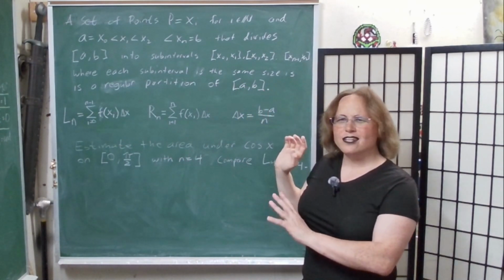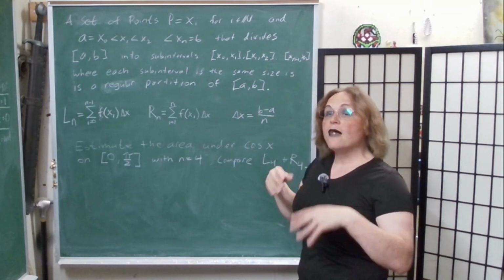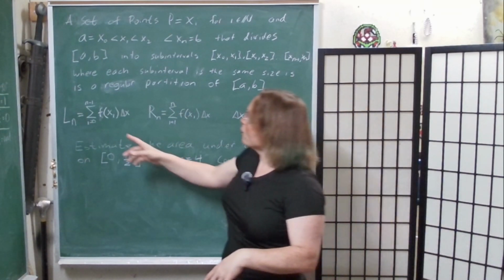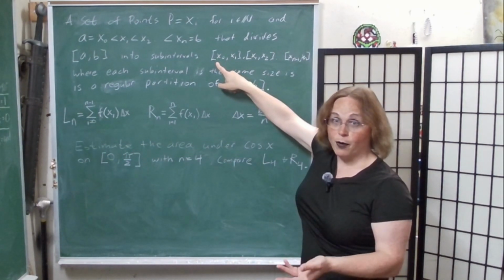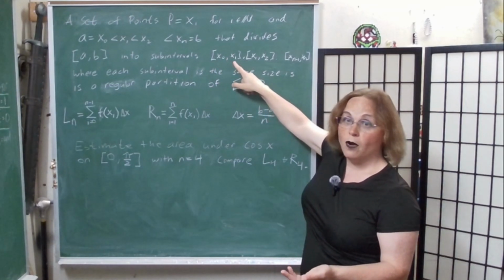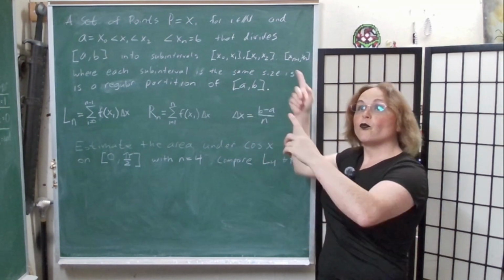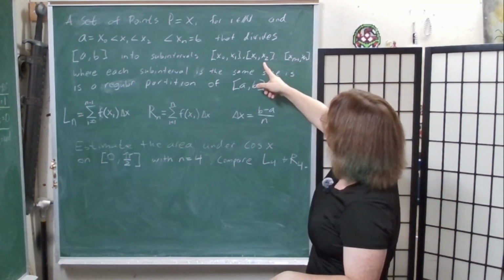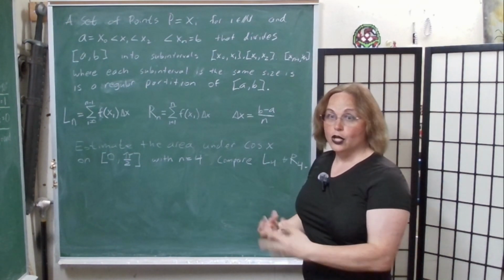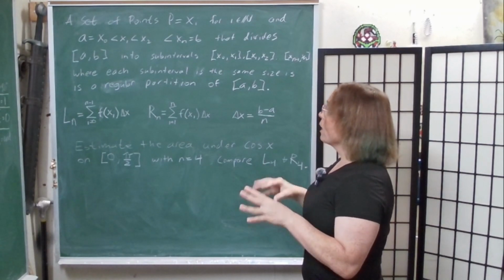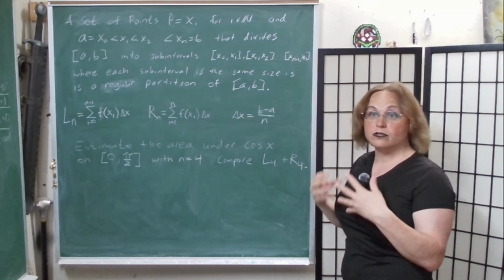Just like in the overview demonstration, we either want to sum it up from the left or from the right. The difference in this sum is that we're either going to use the left-hand side of these partitions, so x₀, x₁, x₂, up to xₙ₋₁, or we're going to use the right-hand side, so x₁, x₂, x₃. We are going to be doing actual calculations here. For these, we are going to know exactly what our n is going to be. We're going to select a number that we're going to use for this approximation.